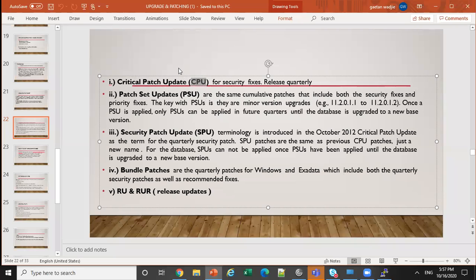So let's assume I'm on 11.2.0.3 and I've been applying CPU patches on 11.2.0.3. Now I want to apply a PSU patch on that same 11.2.0.3. One option is to hold back all the CPU patches and start applying the PSU, or I move from 11.2.0.3 to 11.2.0.4 or 11.2.0.5, then I start applying the PSU. About the reverse, I think it works, but I cannot confirm; I just know this way of patching.